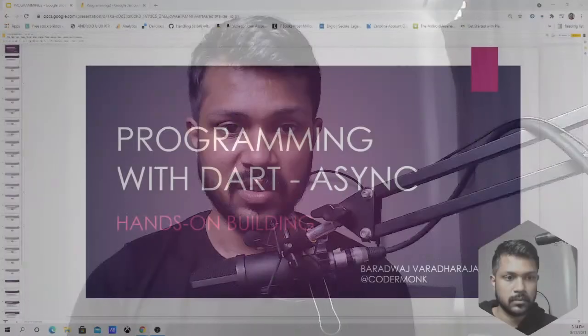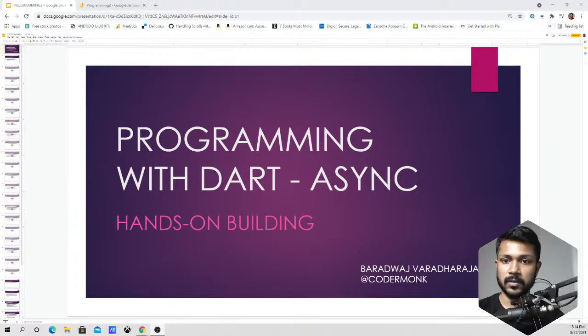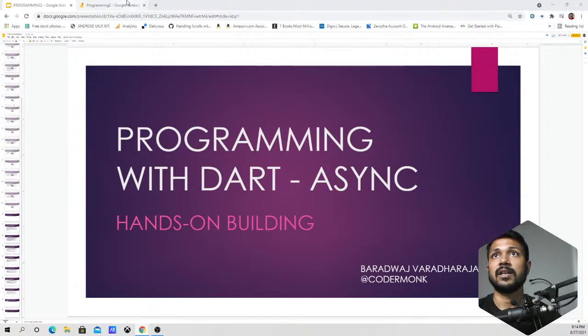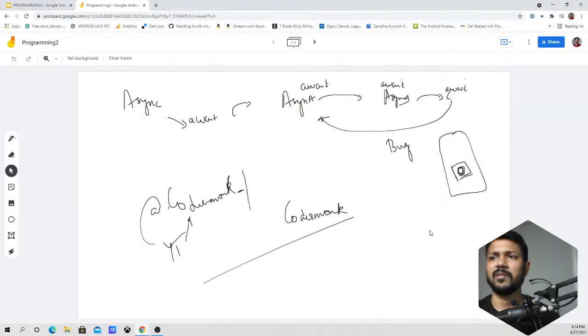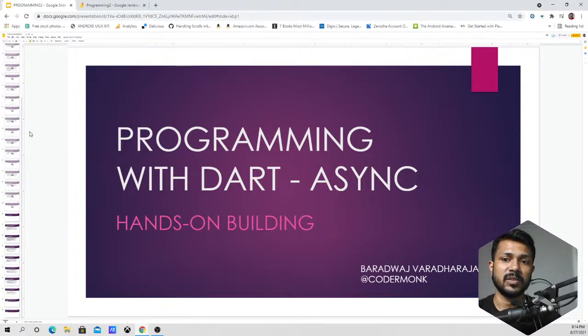So let me share my screen. All right, everything looks fine. What we did yesterday was understand how this whole topic of asynchronicity works, and I still have the diagram from here. We talked about everything here, and this is what we did yesterday. I'll give you a very brief understanding of what we covered, and after that we'll get started with understanding futures and streams, and dive as deep as possible. We're going to be covering all of that in today's session.